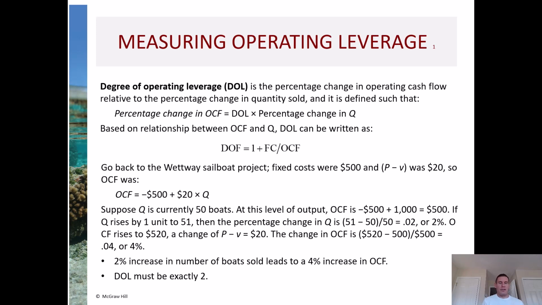If OCF rises to 520, a change of 20, the change in OCF, of course, has now gone up to 4%. So it's kind of one of these things where if you want to, you can just play around with it and do a little bit of scenario analysis, a little bit of what-if analysis.